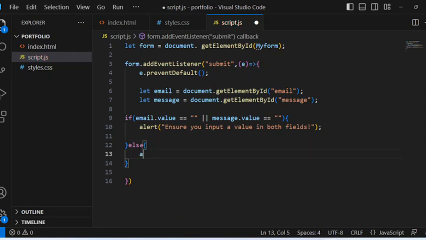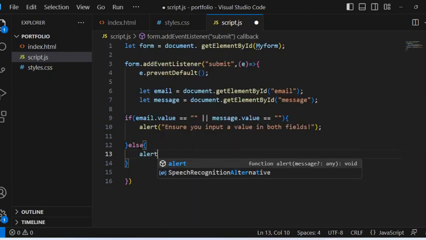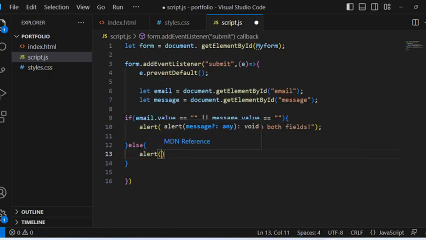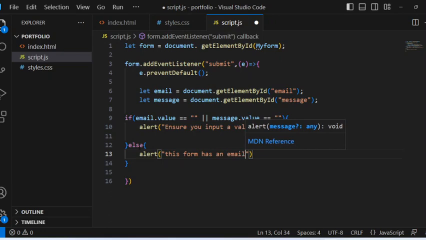It should alert this form has an email of, so let's put this in here, and in our curly brackets let's put this email dot value.